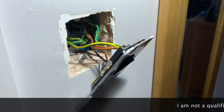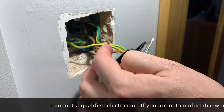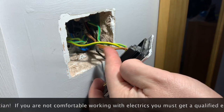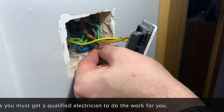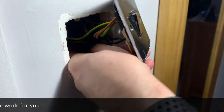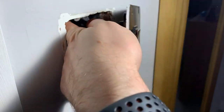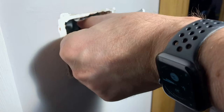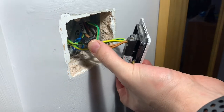Hopefully you can see all of this with the lights off - I'm having to use a portable light just to illuminate all of this. But at the top you can see these two rounds - that's the in and the out of the ring circuit, of the lighting circuit. And at the bottom we've got this black switched cable and the brown switched cable. And right at the back we've also got all of the neutrals in a block - you can just maybe see that. Yeah, there's all the neutrals in a block just there.